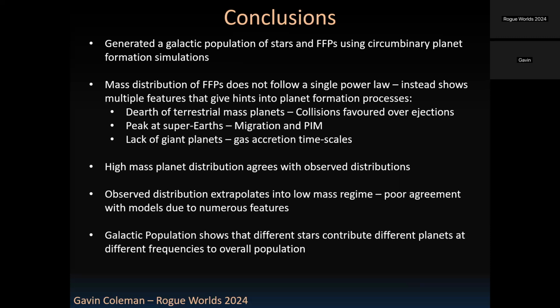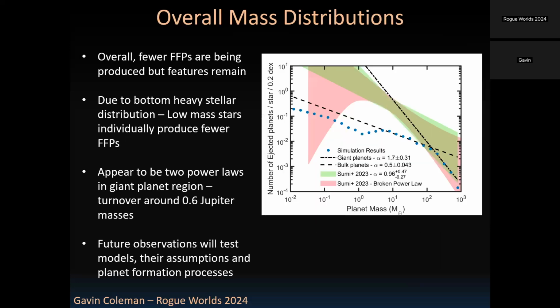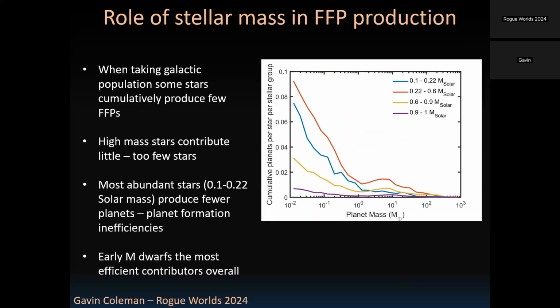Okay, so I'll do the second one first, which is on the high mass stars. So yes, I haven't got the high mass stars. It could be expected that they will probably form more planets and especially more massive planets. The only caveat would be, going back to this plot again, that there are very few of those stars. So I think this is going to continue to go down. They won't actually contribute many to the overall distribution of FFPs, but they will contribute some. But it's going to be at probably percent level, if that, adding on to what we've already got. It's mainly coming from the low mass stars, because there are more low mass stars.